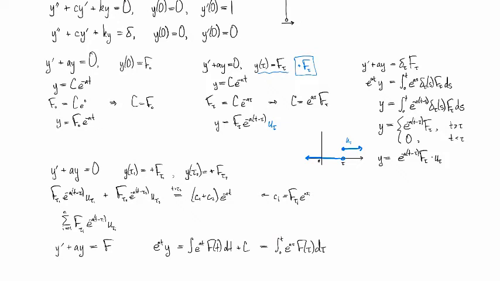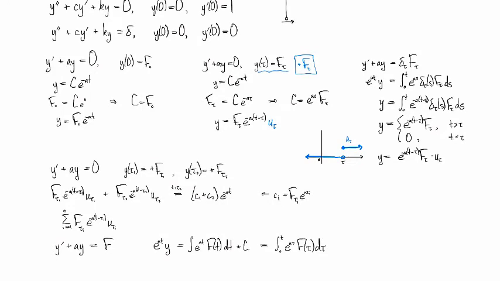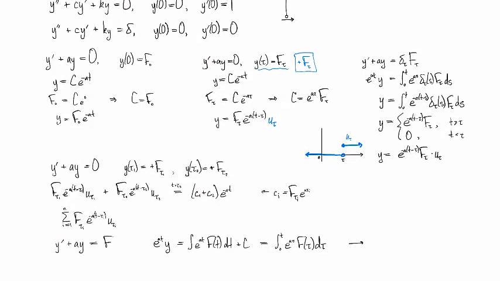So the first one is written as an indefinite integral with an arbitrary constant. The second one is written as a definite integral. They're both valid. The first one's a little more common in the US, but the second one shows things a little bit more explicitly in terms of the parameters. So then, once again, we can solve by bringing the e to the at to the other side. And so we get that y looks like the integral from 0 to t of e to the minus a (t minus tau) f of tau d tau.